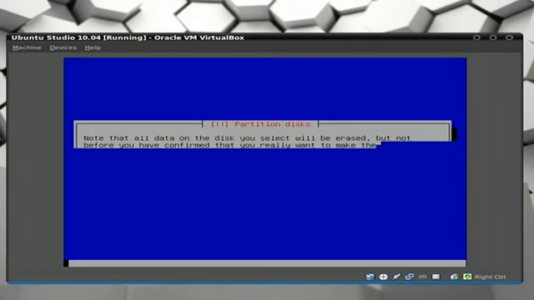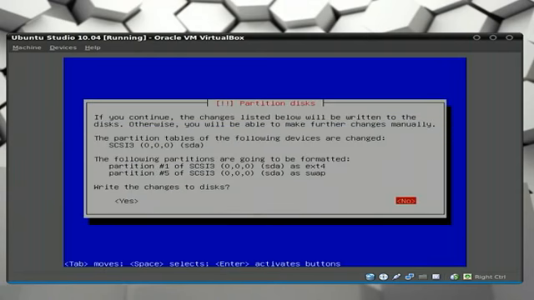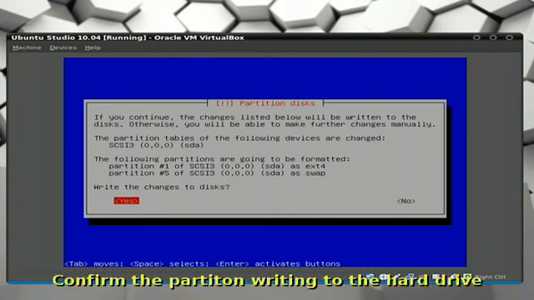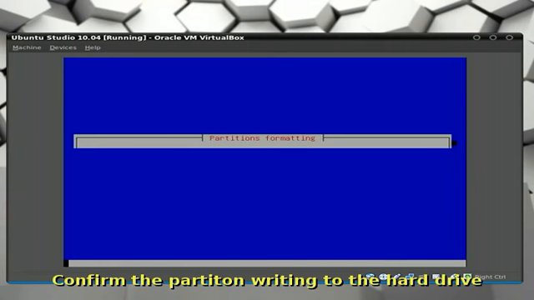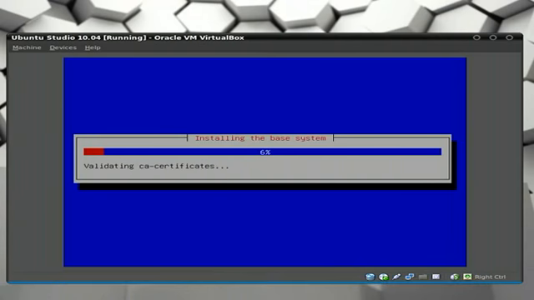But now we're just going to use the entire disk, which is the virtual disk we made. This is a virtual install. Tell it yes to write the changes to the disk. And it's installing the base system.